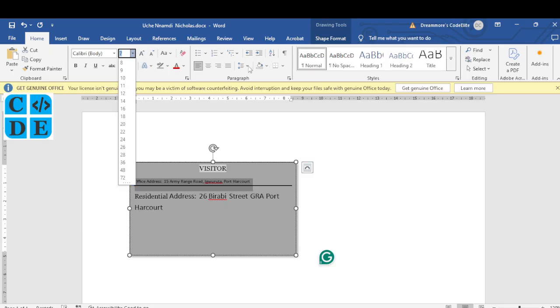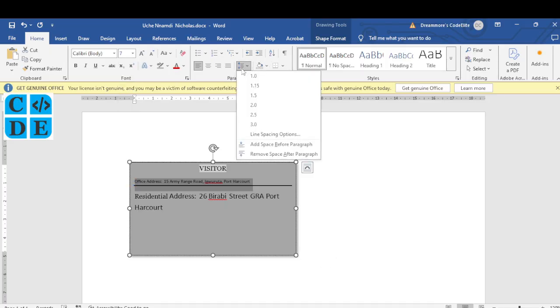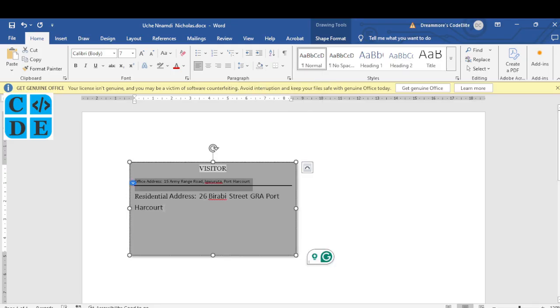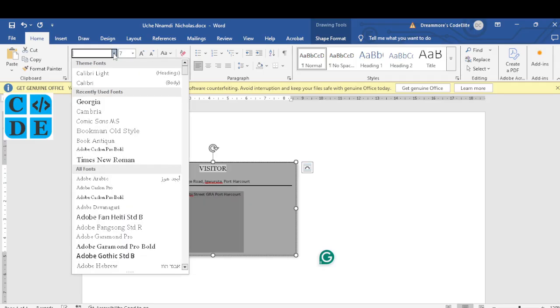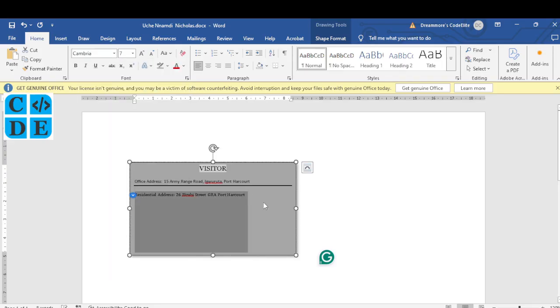The spacing will be somewhere here. That's the spacing, 1.15. Then you do the same thing with this, and change it to 7 and Cambria. I don't think I changed this to Cambria the first time. Let me go back again and be sure. Aha, you see?